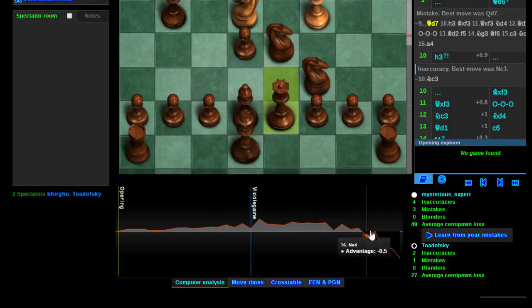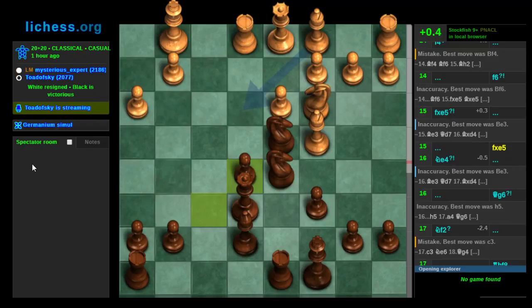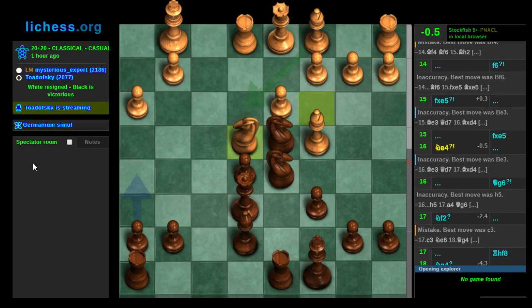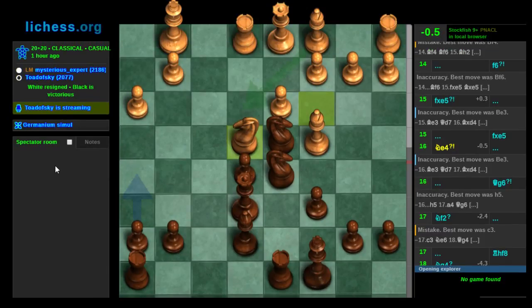But okay, so we get out of the opening, get all the way out here. And white plays knight e4 instead of developing a piece. And queen g6 is not best. Apparently best is h5. I don't get that. Apparently queen g6 just throws my advantage away. I just didn't believe in h5. Like, what does h5 do?